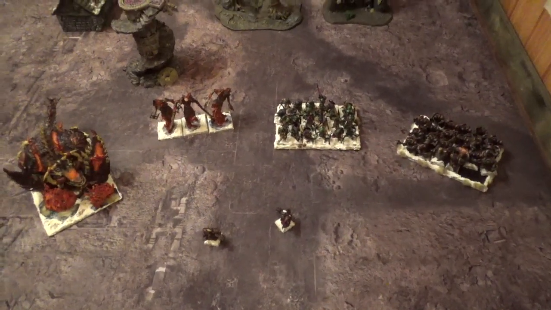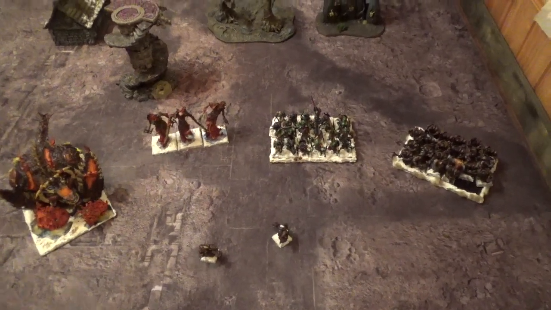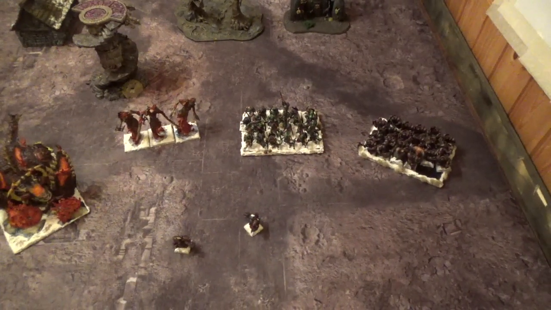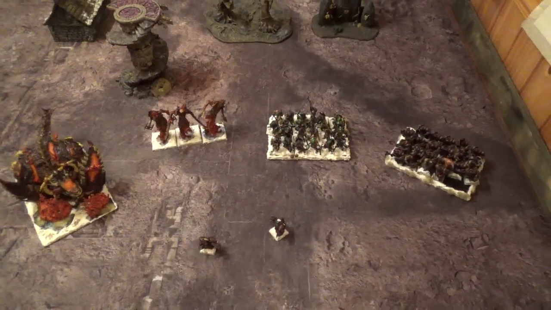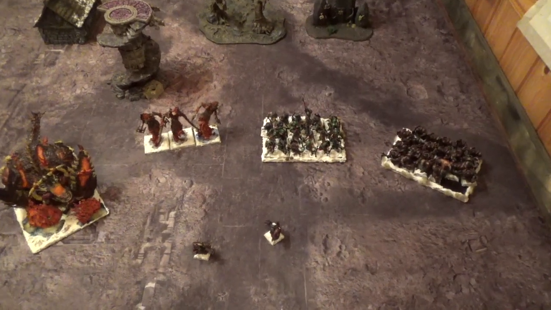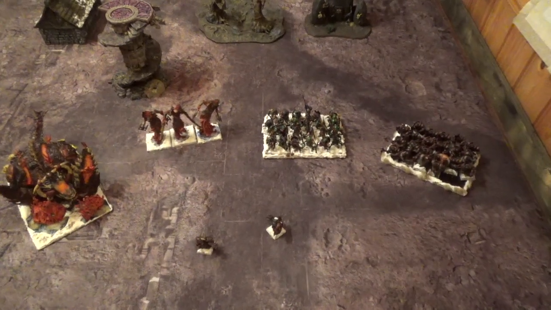Today we have a little bit of a special matchup. We have a new player, new island gamer. So we're doing an intro game, 3,000 points. We on our side are doing 1,500 points Chaos Dwarfs and then 1,500 points Chaos Warriors versus 3,000 points of Dark Elves because that's his first army.